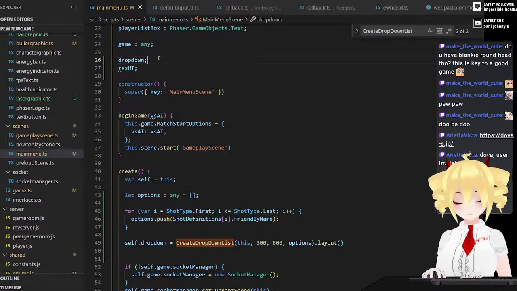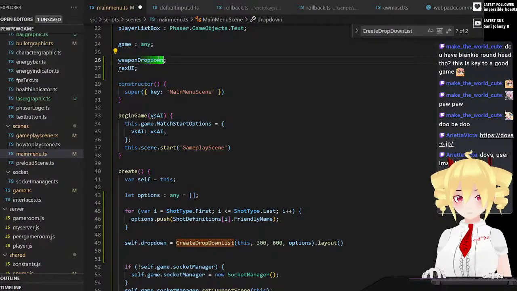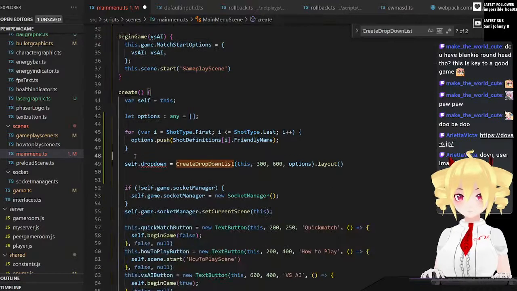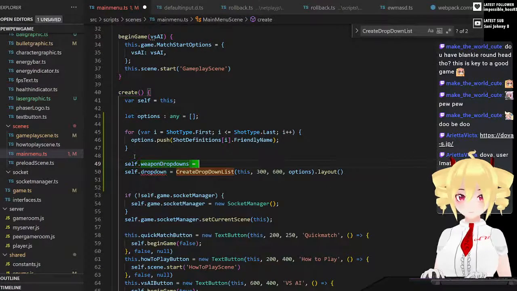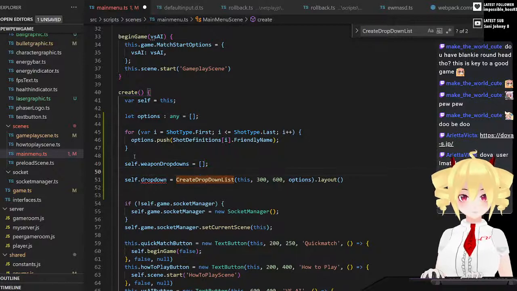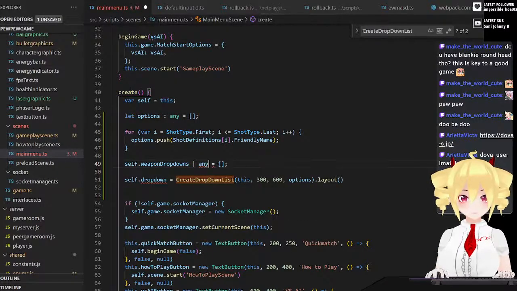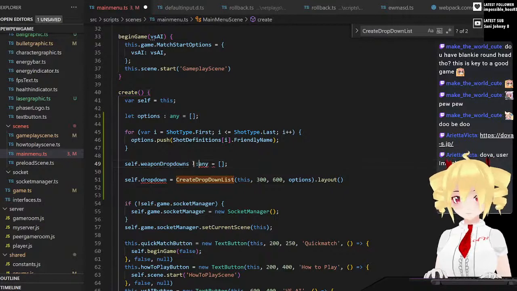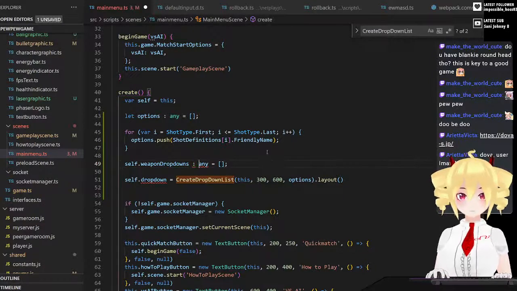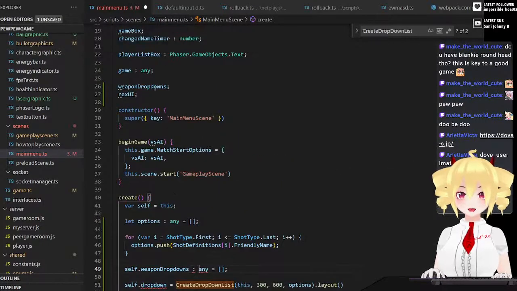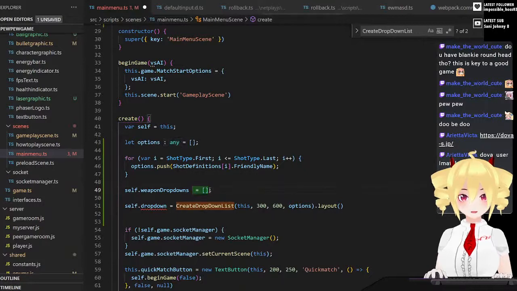So, what we'll do, we'll have an array, and, oh, it's still not happy about that. That's fine. Oh, it's defined up there, so I don't need to do it. That's why.